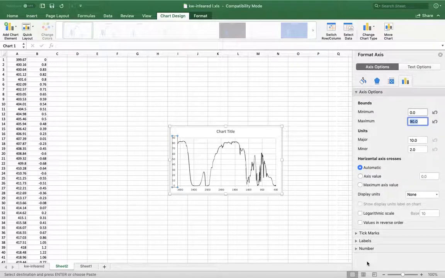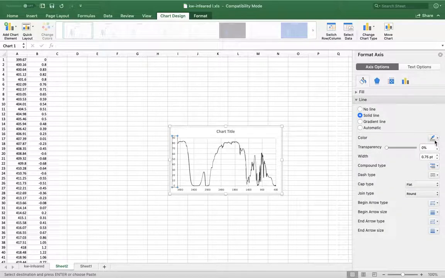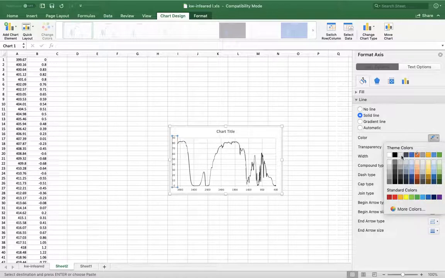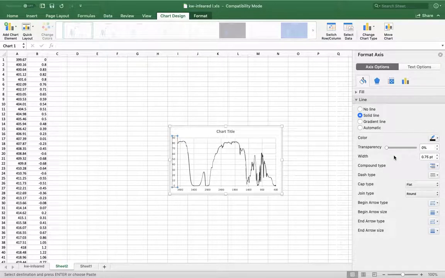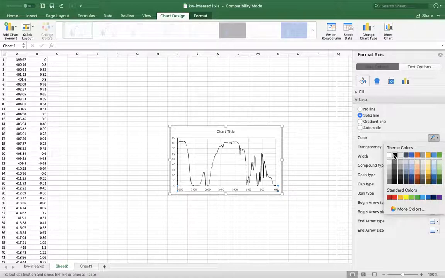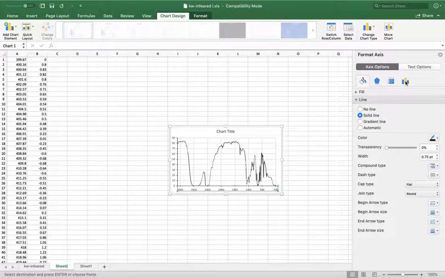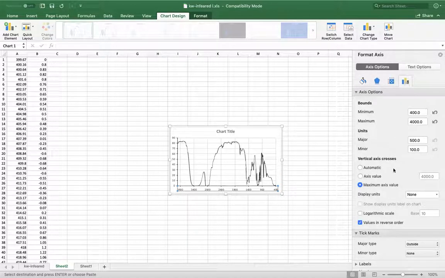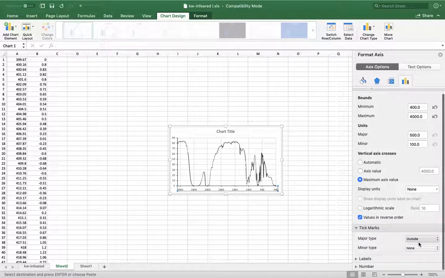So what you're going to do now is add your tick marks. I'm going to add mine on the outside. You're going to go back and change the colors of those tick marks and also change this line to black, so it can all be consistent and look nice. You're going to do the same thing for the x-axis. Change it to black, and we need to add tick marks. So you go to this chart part over here.